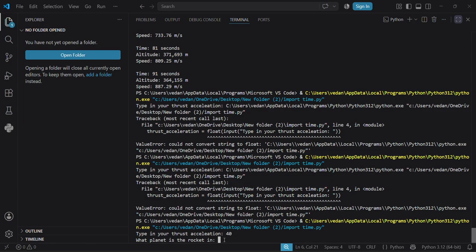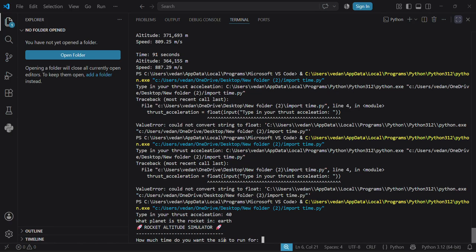This new feature I added means I'm not only accounting for Earth, we're accounting for every planet in the solar system. You might be wondering, what's changing? It's the gravitational acceleration of each and every single planet, and how it affects the rocket varies based on the planet. So let's just go Earth for right now.